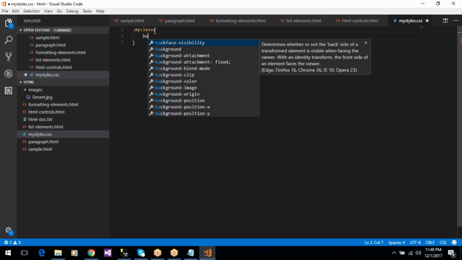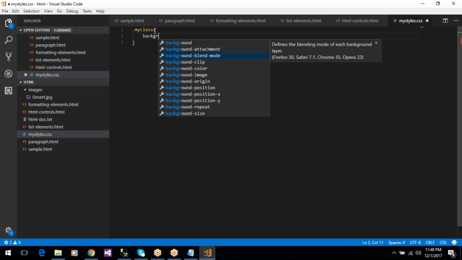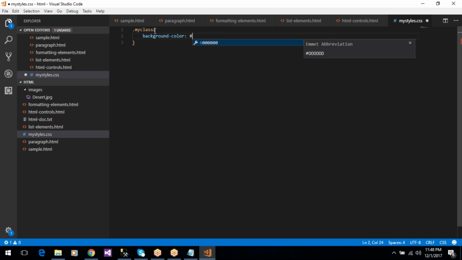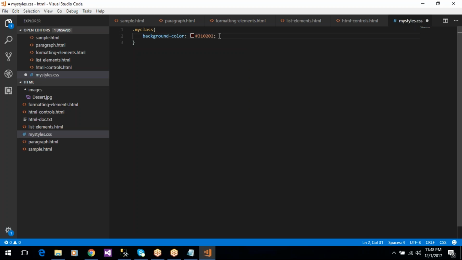This class is for a div tag. This class contains the div's background color, text color, and div height and width. We can define the background color. This is the background color for the div.